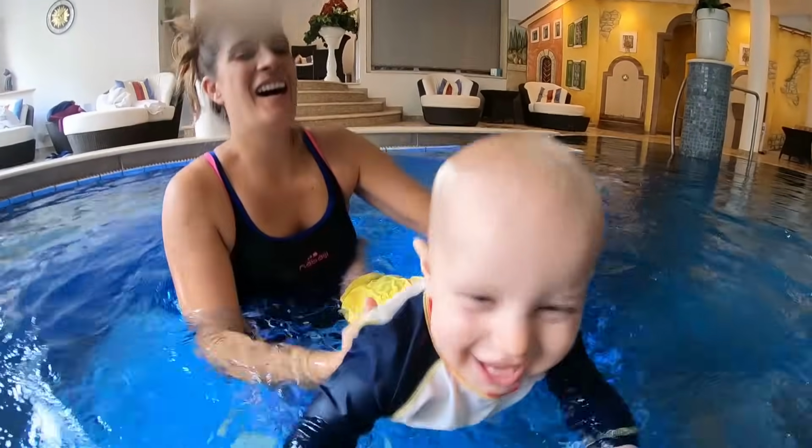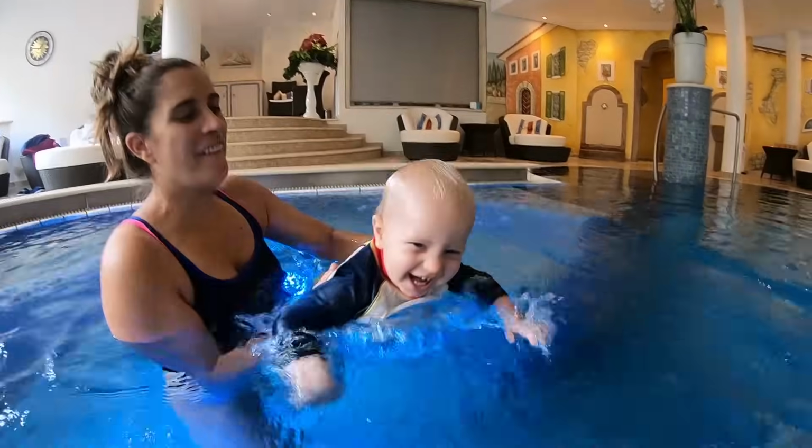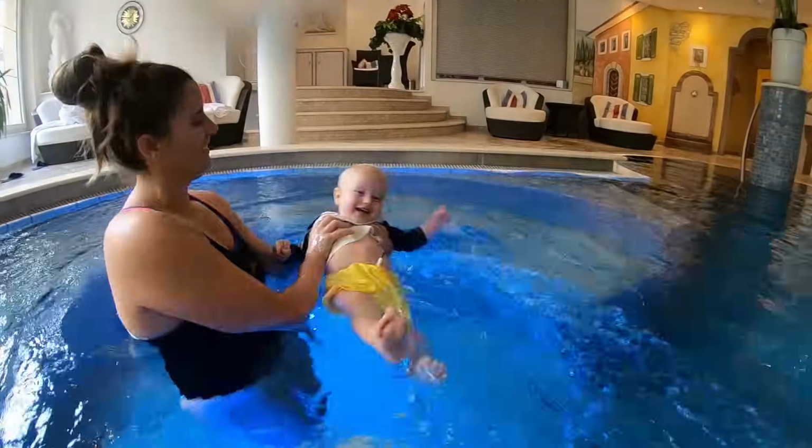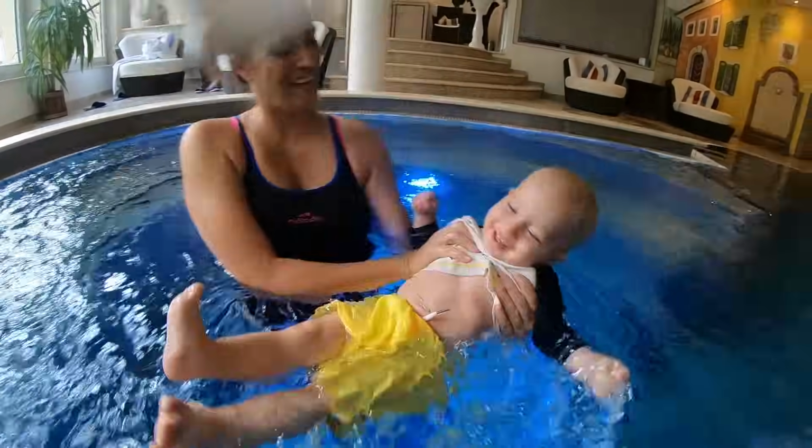One of the ways that I encourage my child to lie on his back is by doing spinning. When you are holding them under their arms and spinning them around in a circle, they can't help but try to lie their heads back.